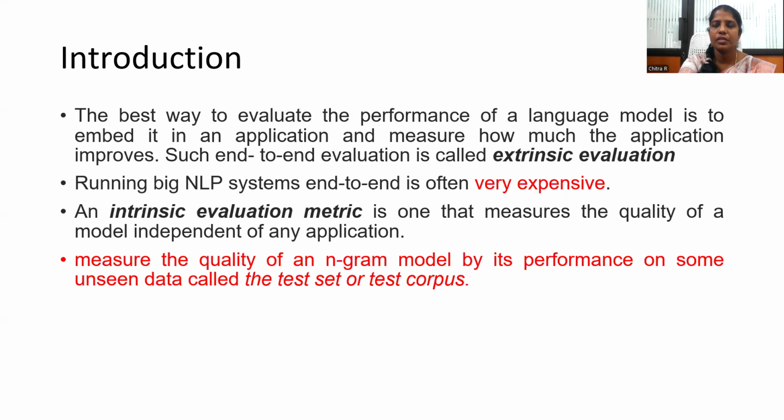Mainly, the language models are used in NLP to correct the spelling as well as to predict the next word. Like in WhatsApp and Google, we are predicting the next word based on the probability of the words in the corpus. Corpus means a set of words or a collection of words. From that, we can predict the next word.